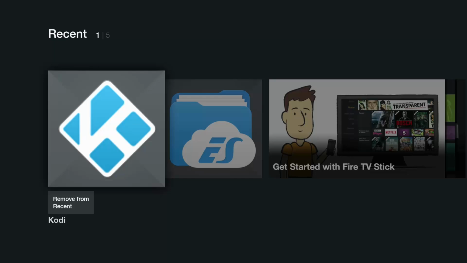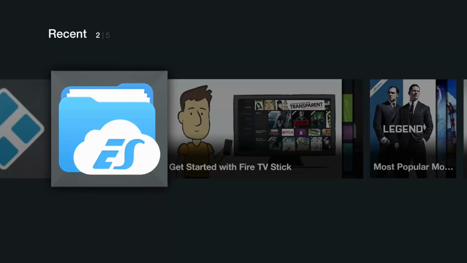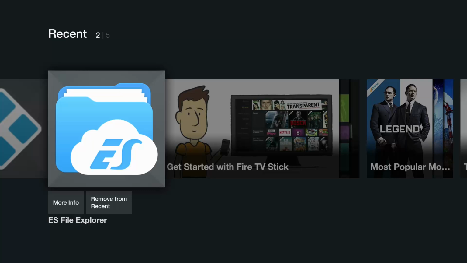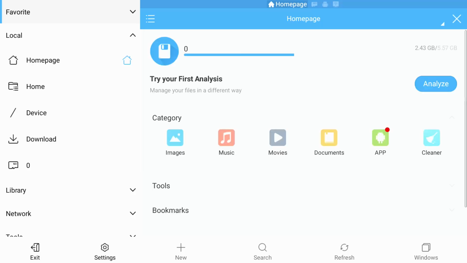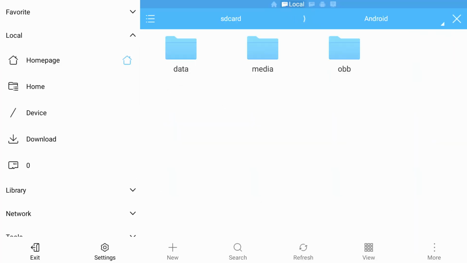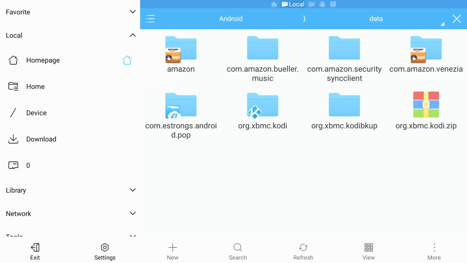If you want to return to your previous setup, the only thing you have to do is go into the ES file explorer again. Now we want to go down to home, across to Android, press left, then up to home page, press right, into data, left again, up to home page, right, and as you can see, this is the previous setup it was using, but we renamed it, so what it's done is automatically created a fresh folder for all the settings.